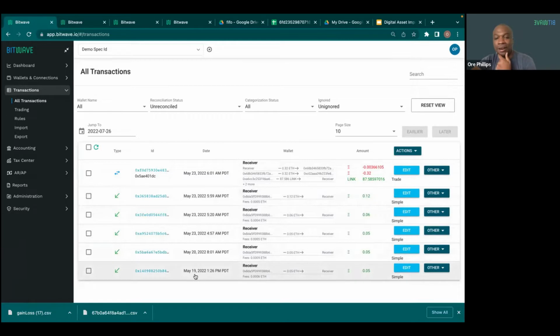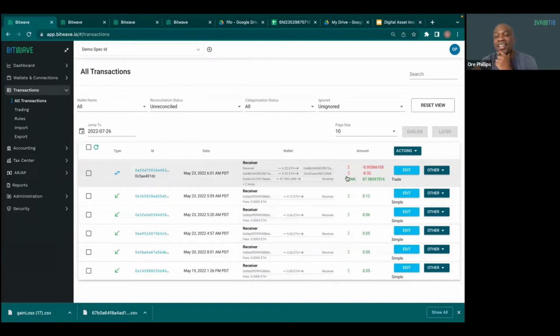So in this case, if I'm starting from the bottom, on May 19th, there was a deposit of 0.05 ETH, another deposit on different days, about 5 deposits. And eventually, and this is something pretty unique, it looks like some LINK coming in and some ETH going out. Effectively, that is something that's auto-identified by Bitwave as a trade.